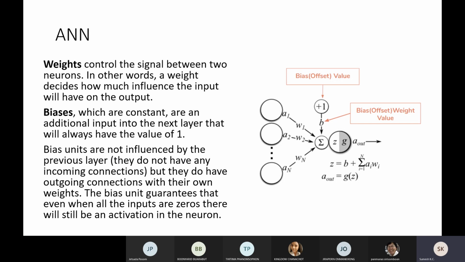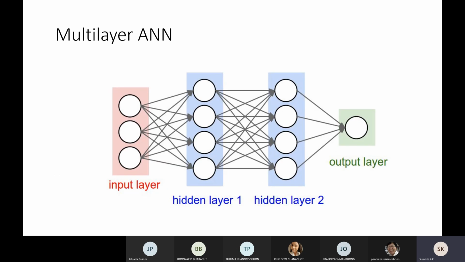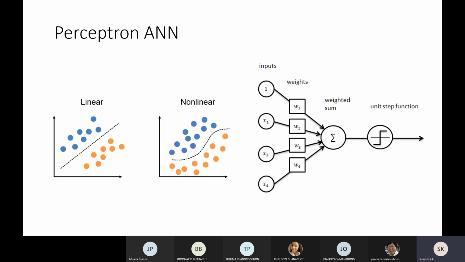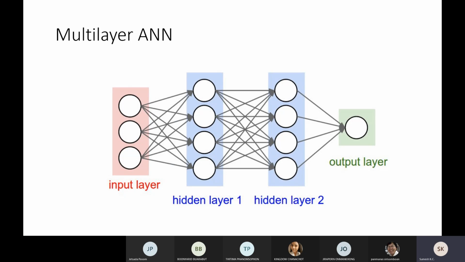And the bias unit guarantees that even when the input is 0, there will still be activation in the neuron. For example, in this one, we don't have a bias unit because we don't have a hidden layer. So if the input is 0, then the output will be 0. But in this case, even if the input is 0, we have the bias, so there will be the activation function.